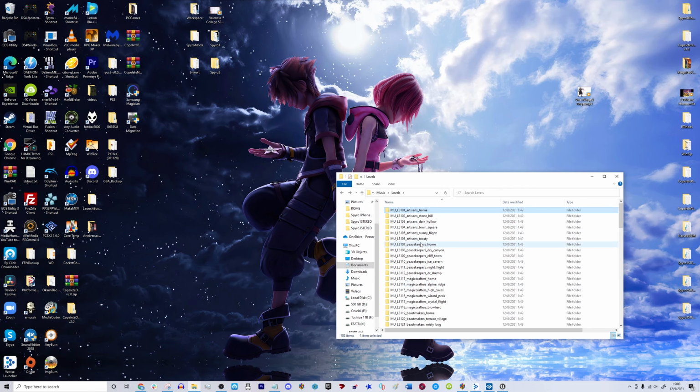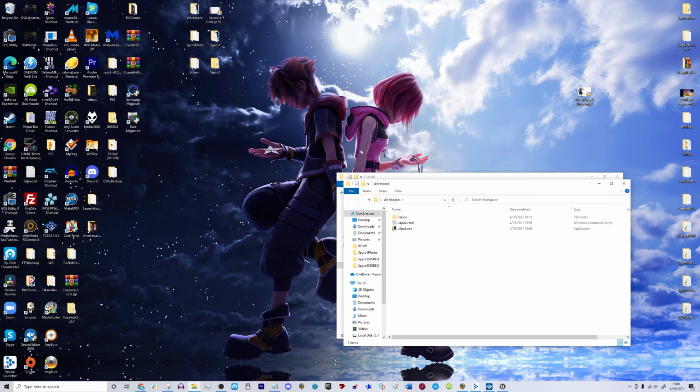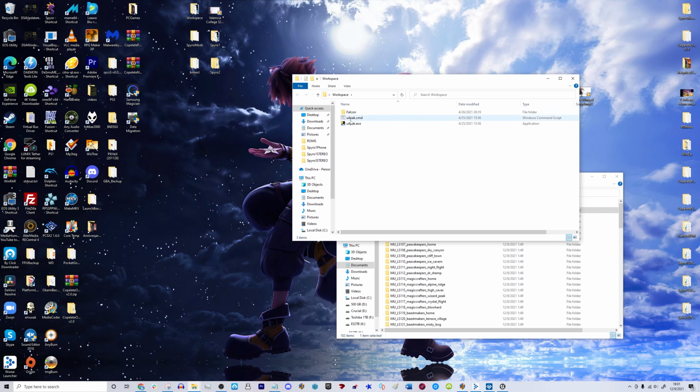So once you have these two things, those sound banks and these level folders for the Unreal Engine assets, we need to put that in a pack, basically, okay? There's this thing called U4 pack, okay? I'm going to link that in the description so you guys can have it. And it'll basically look like this. It'll come with a pack.command file and a .exe file. Now what we're going to want to do here is replicate that same folder structure within Spyro Reignited, so that we can pack that file into a mod.